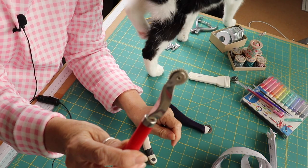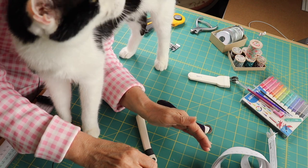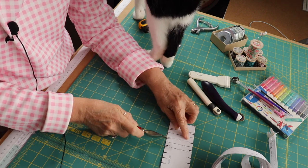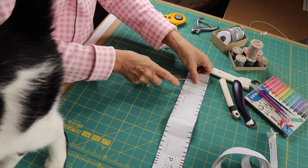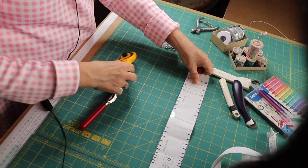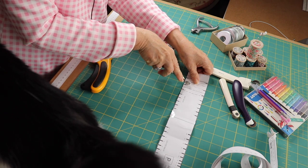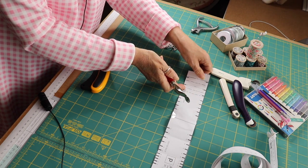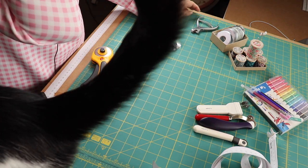This one is good for when you need to shorten a pattern and you don't want to cut it up or fold it over. You just put your pattern piece down and roll through the pattern. So for example, you've got your pattern and you need a certain size - you put your pattern piece down on your fabric, and with your normal rotary cutter you rotary cut around your fabric. Then when you come to the size that you want, you go over with this one with the pointy teeth and that scores through the pattern. It doesn't damage the pattern, but it leaves a fine score mark on your fabric which you then cut out. I like that tool a lot.